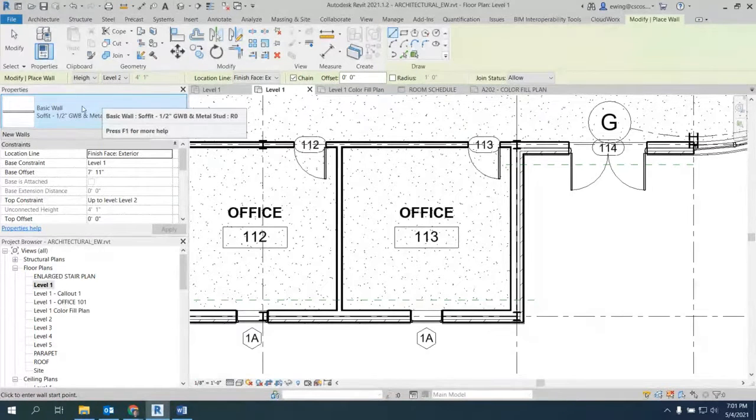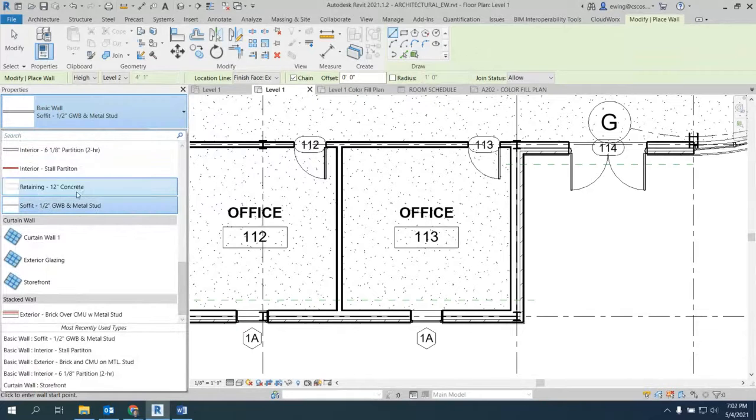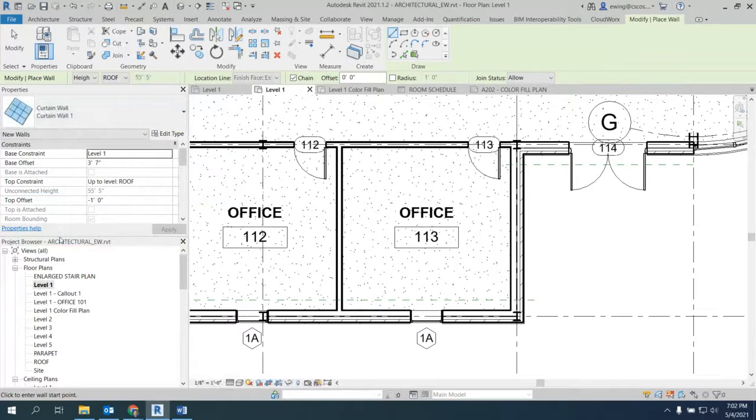Now for the wall, I want to click the drop down here. Now I want to scroll down till we find curtain wall 1. Curtain wall 1. And select it. Okay. Now we lost Kevin. Let's click edit type.